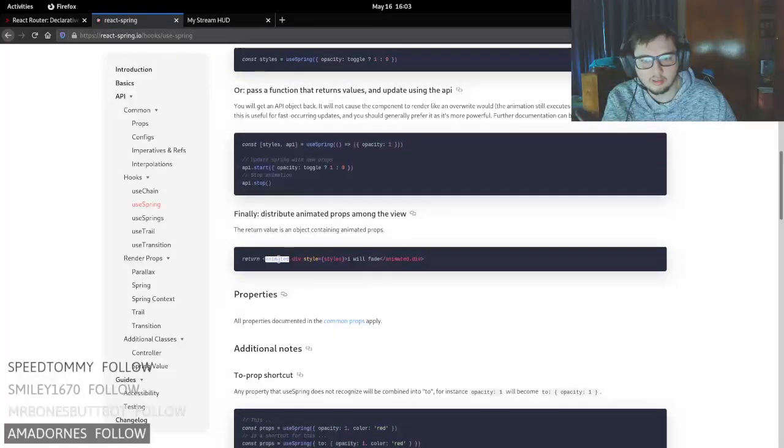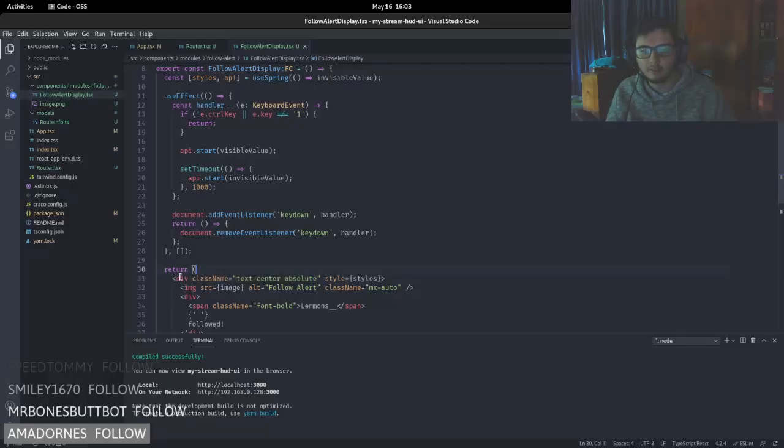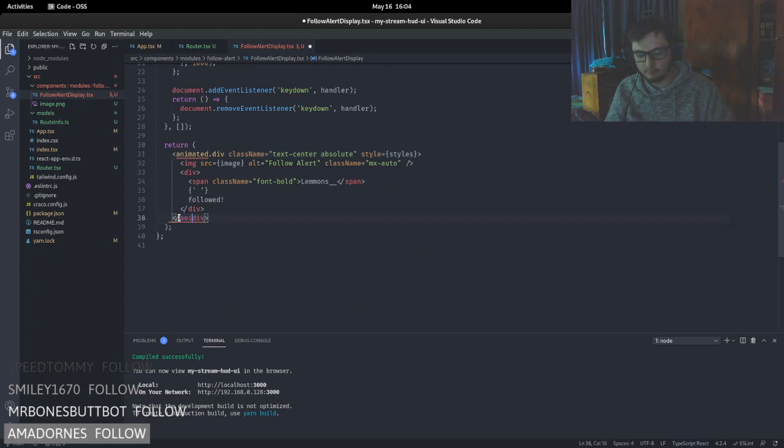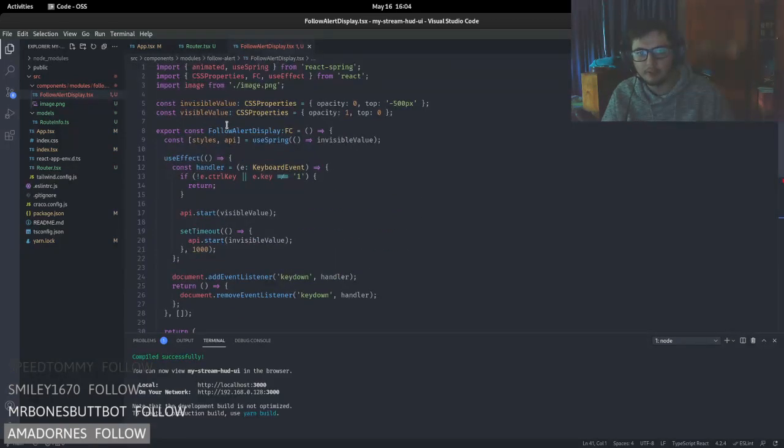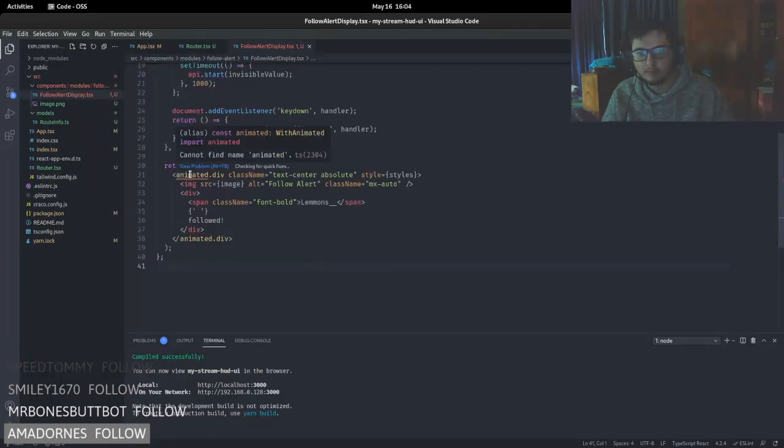They say, oh, it needs to be an animated div, that's why. Cannot find animated. Okay, it's saying can't find name animated, but it's compiling.